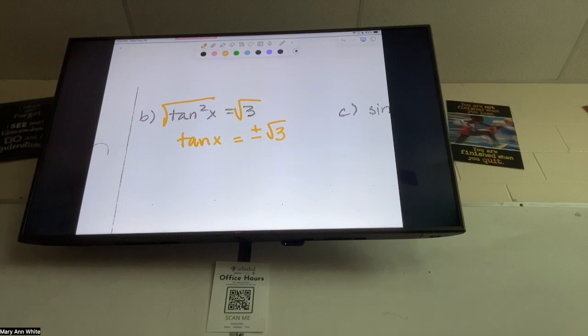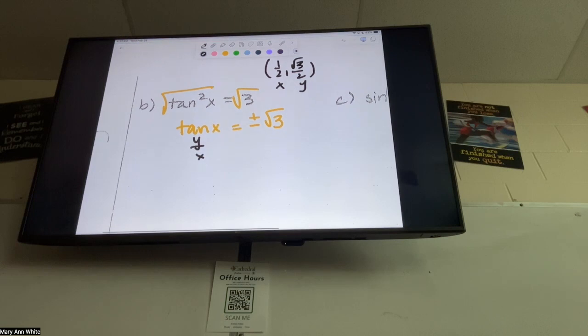And so now I'm ready to know what angle gives me a tangent of root 3, and I want all of the places where that happens. So I remember tan is y over x. And to get root 3, 60 could count. Let's see, 60 is 1/2 and root 3 over 2. And that would give me my y over my x. So yeah, that would give me my 60 degrees. And so I want my 60 degrees everywhere, and I want it in radians.